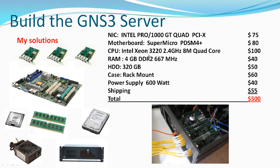I picked an Intel Xeon 3220, which runs at 2.4 gigahertz with 8 megabytes of cache, and it's a quad core processor. It's an amazingly fast processor for this application. I ended up paying about $100 with the fan for this processor, which is really cheap compared to the performance that you're getting. I picked up some DDR2 RAM, about 4 gigabytes. You could actually install up to 8 gigabytes on this motherboard, but I think that will be more than enough for our application. Of course, you need a hard drive for this server, and finally a rack mount case.